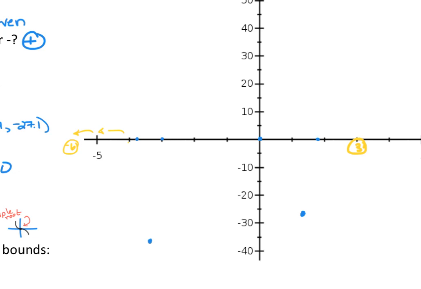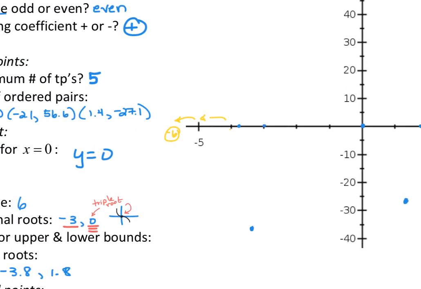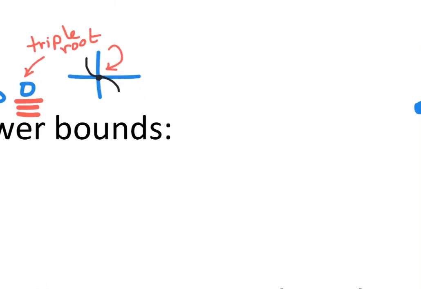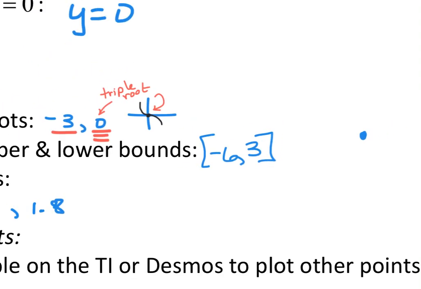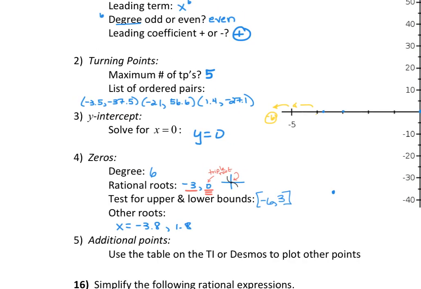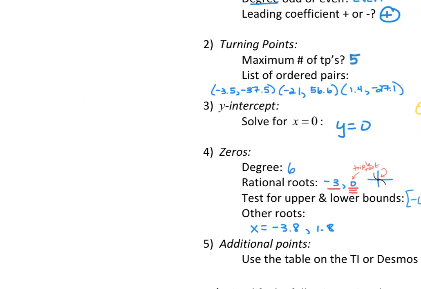So -6 definitely works, and +3 definitely works. So I'm going to test those upper bounds. And that was why I hesitated a minute ago. I actually had to go back and delete part of the video. I'm going to do that over here. They're really some ugly numbers. You've got to put those 3 zeros at the end because you don't have an x squared term, an x term, or a number term.